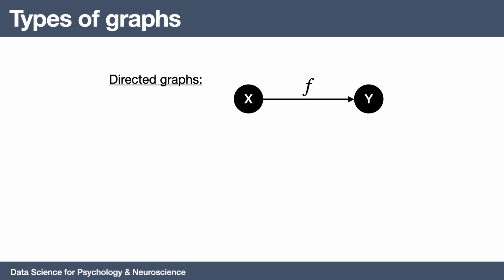Now, for our discussion, it's important to keep in mind that there are two types of graphs. There are directed graphs, in which case it's usually indicated by an arrow showing the line of directionality. So here, X has a "causal" relationship to Y. I'm putting the word causal in quotes because the causality is an implied interpretive causality in most cases. Most directed graphs assume that X causes Y, and it doesn't mean that you've made a statistical inference in causality. It just means that that's how you set up the inferred relationship. Regression models are a form of directed graphs. You assume that Y is the output and X is the input, and you have a functional relationship between them.